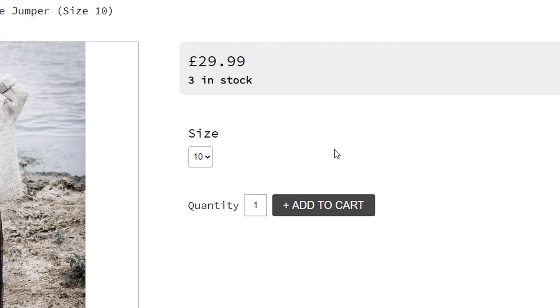I want to add an option for the customer to have their name embroidered onto the jumper. So to do that, we want to have a question saying, would you like it embroidered? And if they say yes, to add a value to the price. And if they say yes as well, we need to get the name that they want embroidered on it too. So let's see how we can do that.